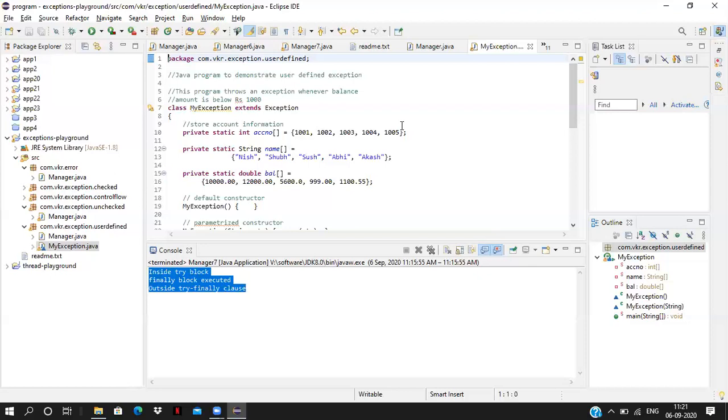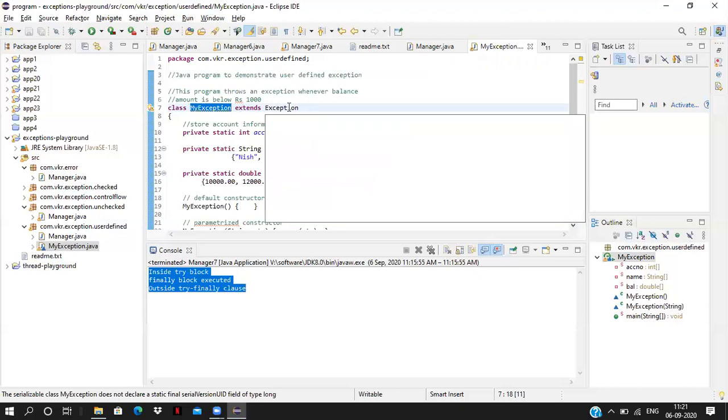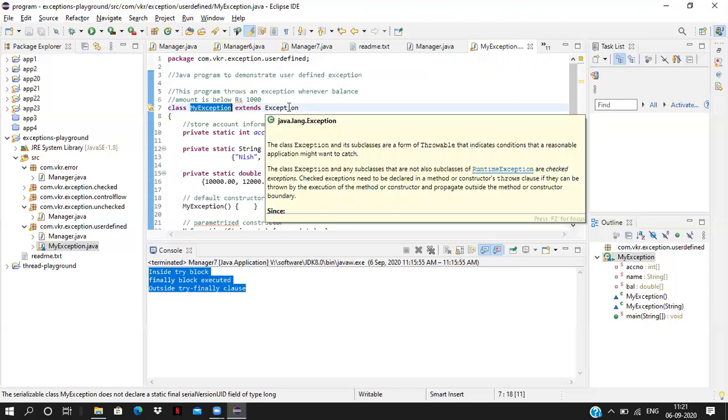Now, how to create our own exceptions, user-defined exceptions. This is very important. If somebody asks how to write your own exception, we have to follow some steps. First one, our exception class should be a subclass of the exception class of the Java language, java.lang.Exception, or it should be a subclass of java.lang.Throwable, because Throwable is the supermost exception class. Exception is also the supermost class for all checked and unchecked exceptions.